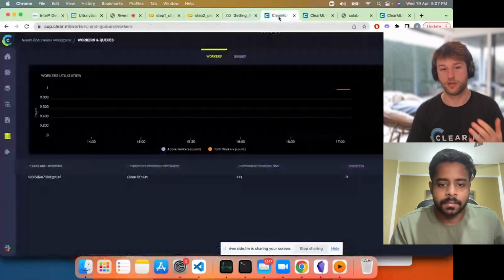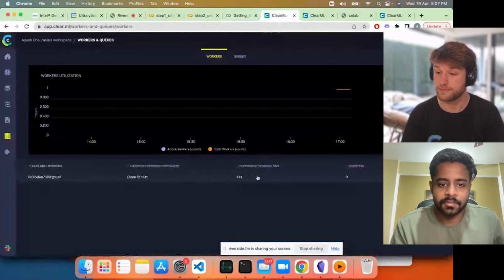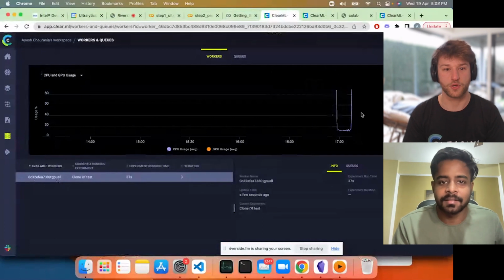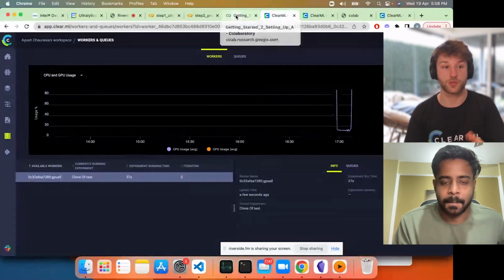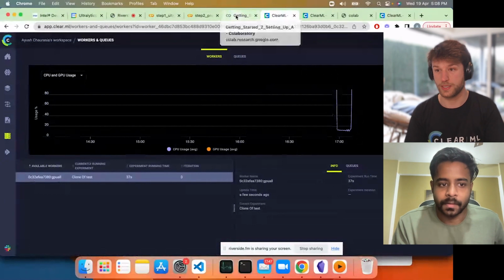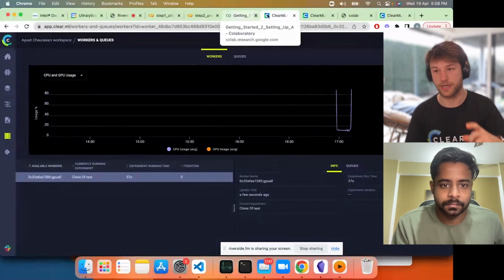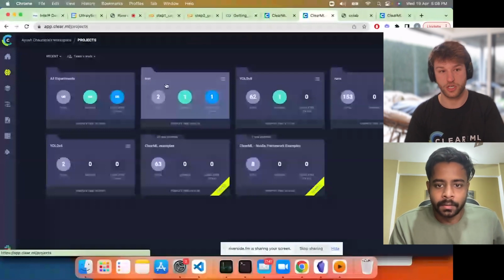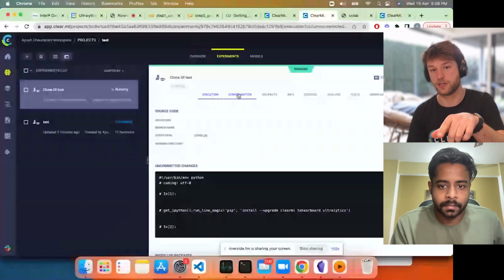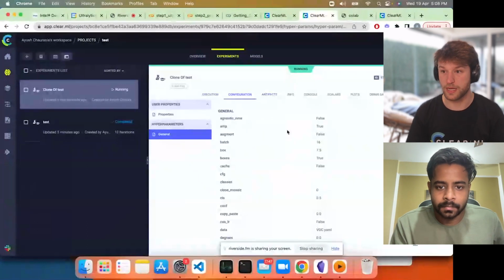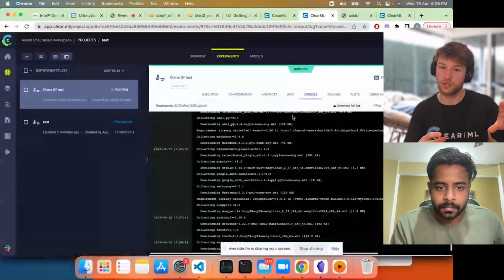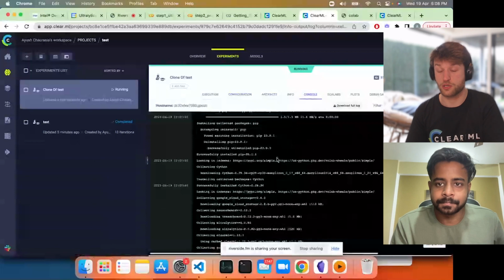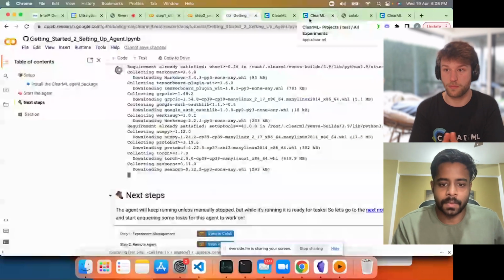The cool thing is, you can... sorry? Should I see something? Okay, I see the spike in CPU and GPU usage right here. Yeah, there you go. In the workers and queue tabs you should be able to see it, as well as in the experiment view. If you go to the little brain icon again, you should see everything come into the test project right there. Even the console logs should be exactly the same as in the notebook, because currently it's just installing packages. Once it starts actually training, all of the scalars will come in real time as well.